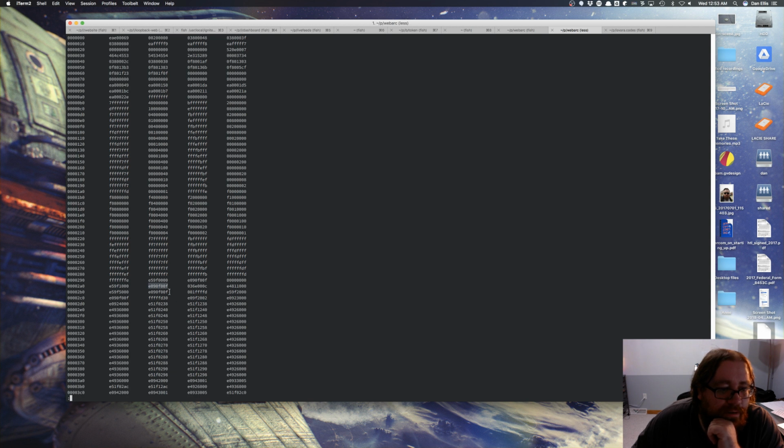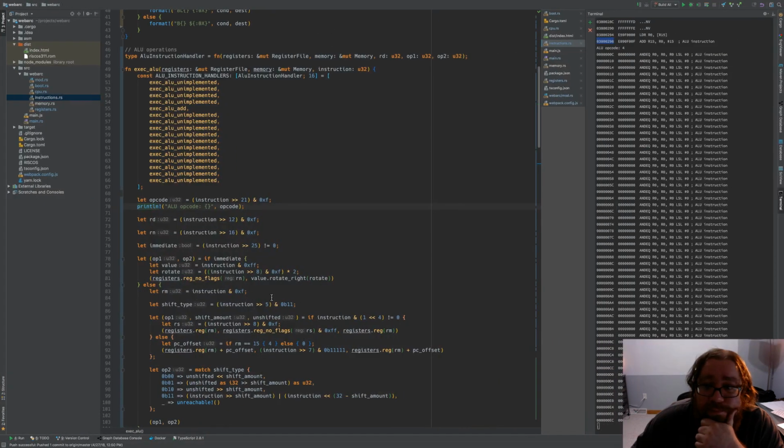So presumably if it jumped to here, it would be doing another load. You know what? I bet it is, because you go load, add, and that jumps, load, add. That kind of makes sense. Don't know where that's going to take us. Some merry ride.